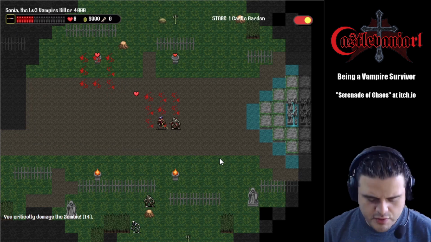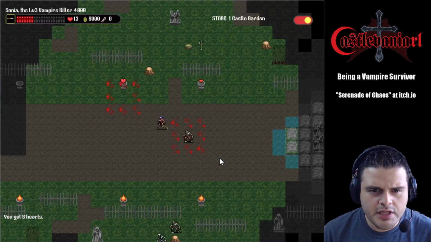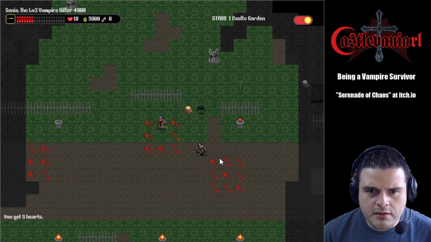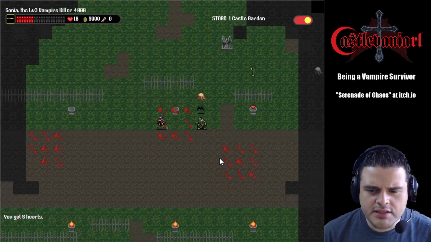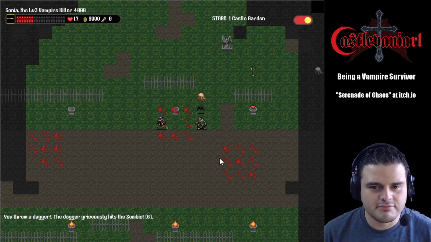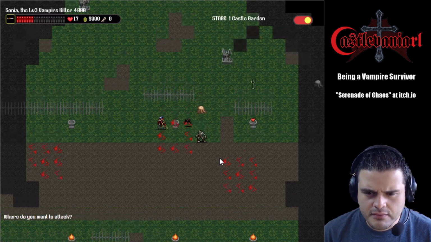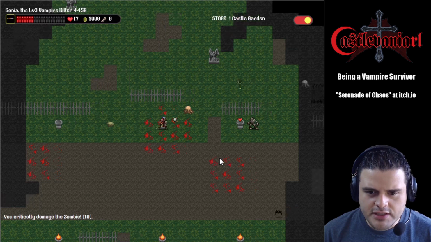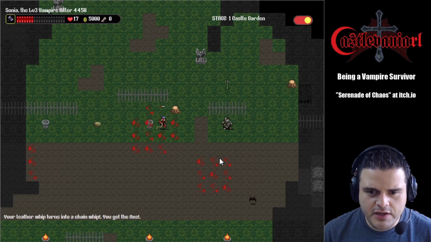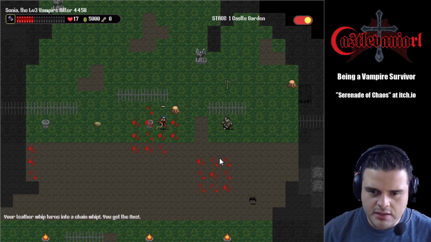So hearts plus 1 means we can get 1 more max heart, I believe. Yeah. So we are at 18 right now. Oh, I wasted a dagger there. So there's an upgrade there. Let's pick it up. It's safe now to pick it up. We also picked an axe. I'm not sure anymore if it's worth it. Let's keep the dagger.